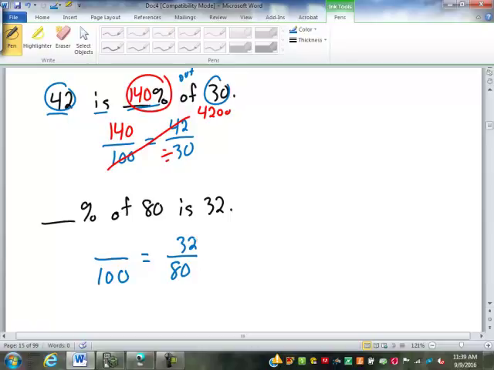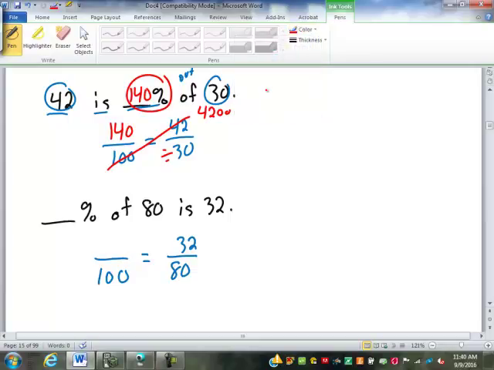Some of you, by the way, in high school or middle school may have been taught is over of. For simple problems like this, that does work. But if we get into some of our word problems, that can get confusing with some of the wordier problems. So if you use that, be cautious with it. Make sure you always go back and double check to make sure the numbers do link up.